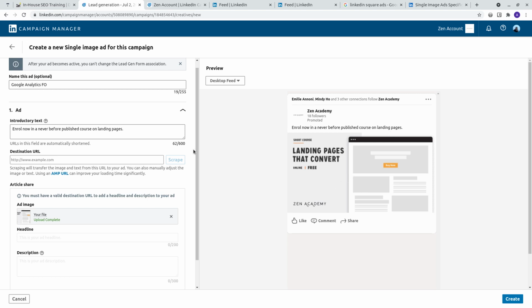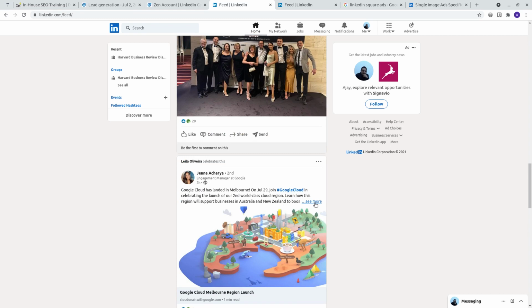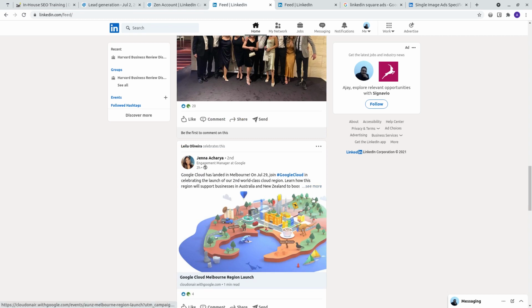In my experience, if your image is really great, then I let the image do the heavy lifting. And the reason for this is, if you go all the way up to 600 characters, LinkedIn will normally terminate your ads like this here with "see more." You don't want to be stuck with that see more option, and your message being blocked out. But you can see this image here.